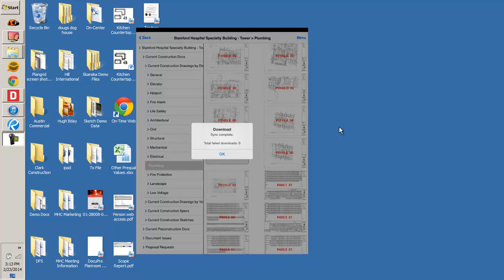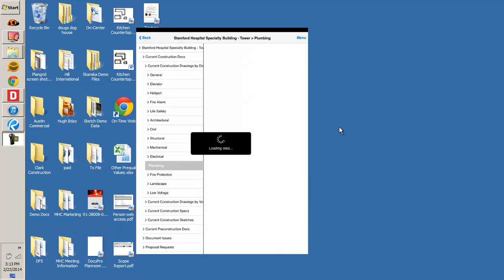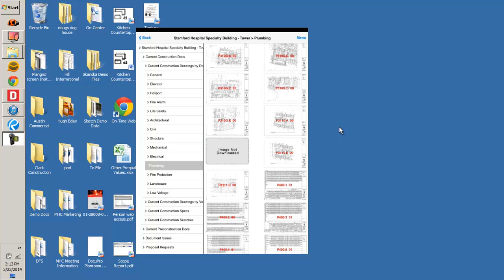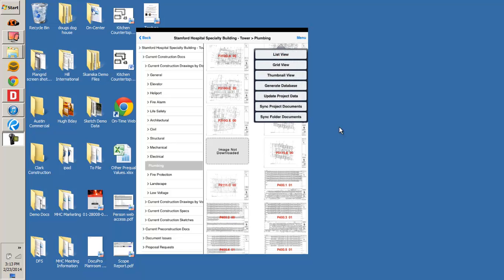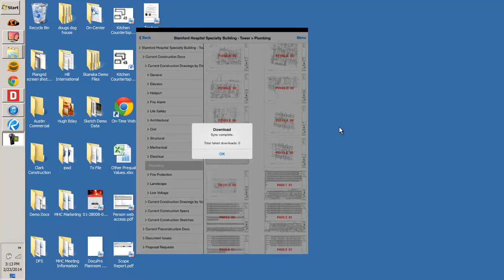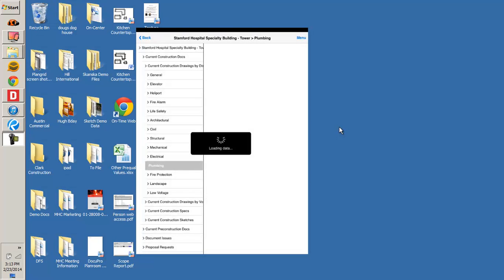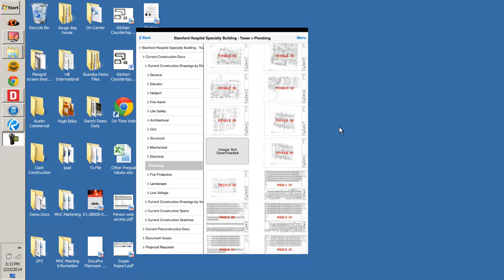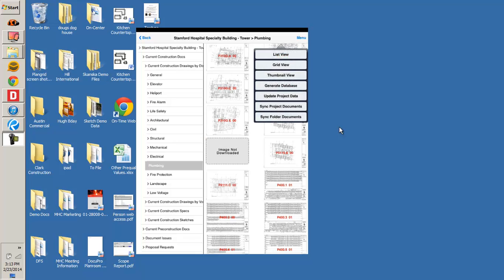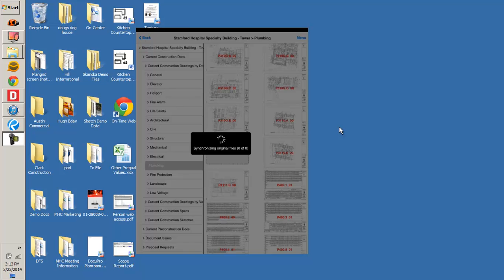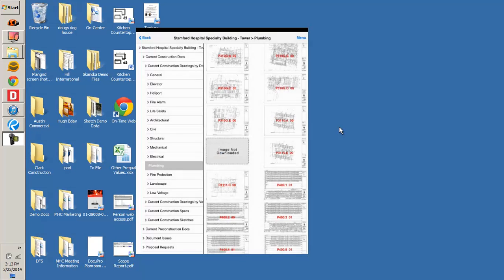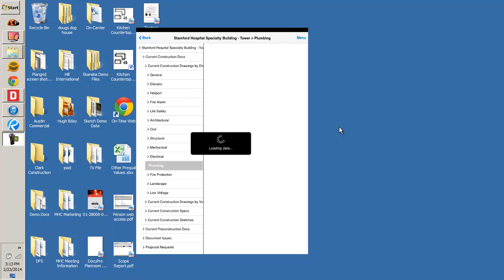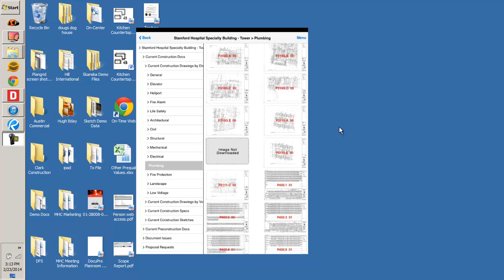This one is 3110C. So now I think it's actually got everything. I can try one more. I can try menu, sync folder, but that's 0 out of 0. So both systems seem to think that all of the files are down completely.